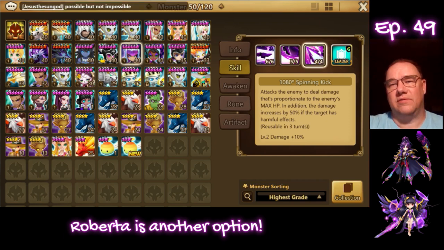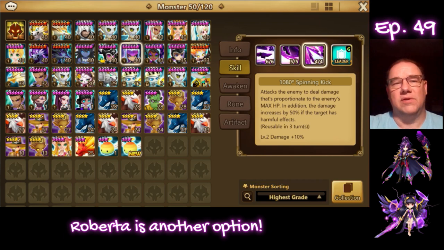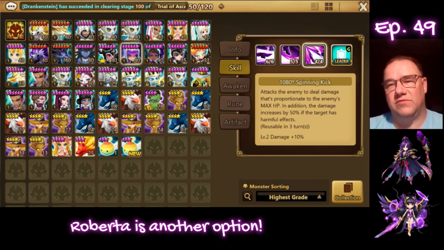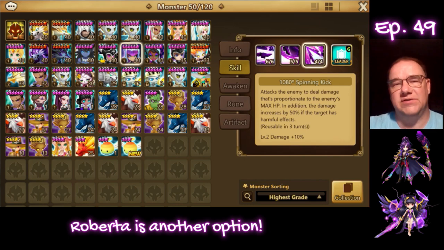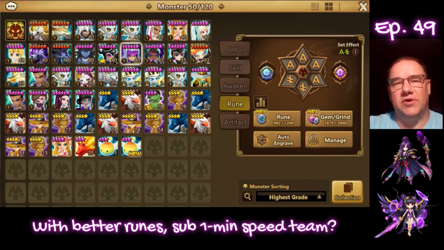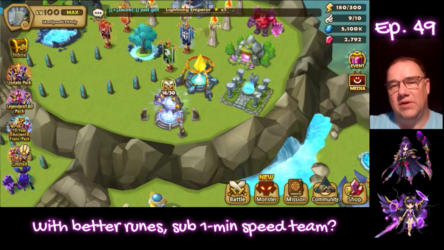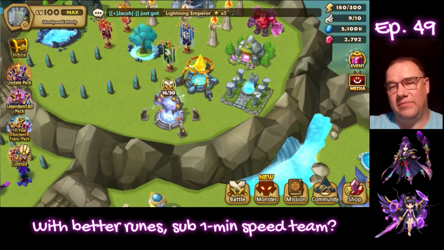Roberta's skill 3 takes about half of the giant's HP away with one hit. So combine that with Crow and a lot of fight runes, I think Roberta and Crow, and then either Luna or Vero can finish off the giant in one turn for the 5 units. We just need a little more damage, and then we can get rid of the giant in one round of 5 turns for the team, and then we'll have a speed team.